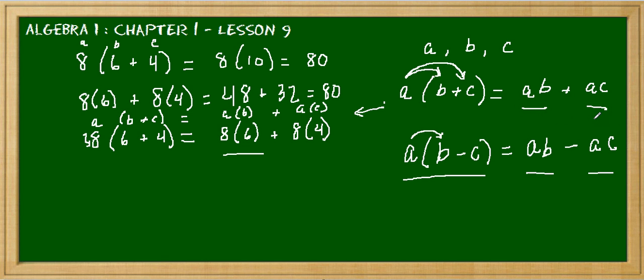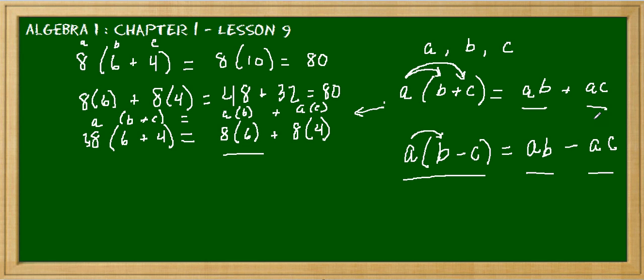Okay, because the product of two numbers does not depend on the order of the numbers, the two distributive rules can also be rewritten with the numbers in each product interchanged. Okay, so let's take a look. We have here A times (B plus C) is equal to AB plus AC. And A times (B minus C) is equal to AB minus AC.